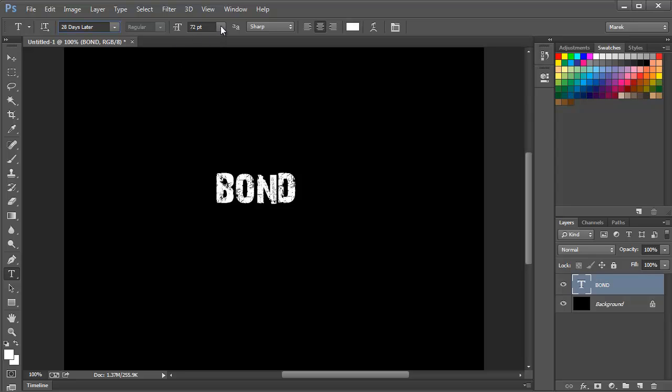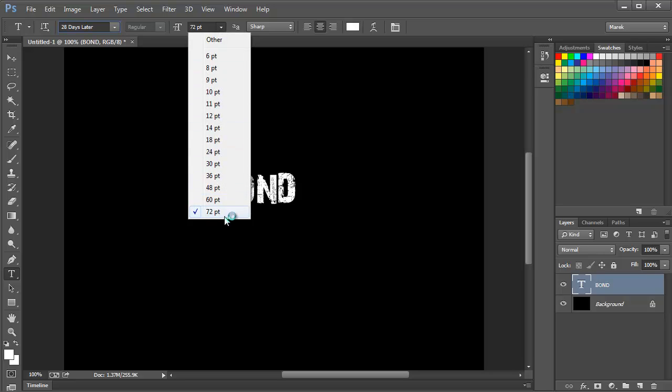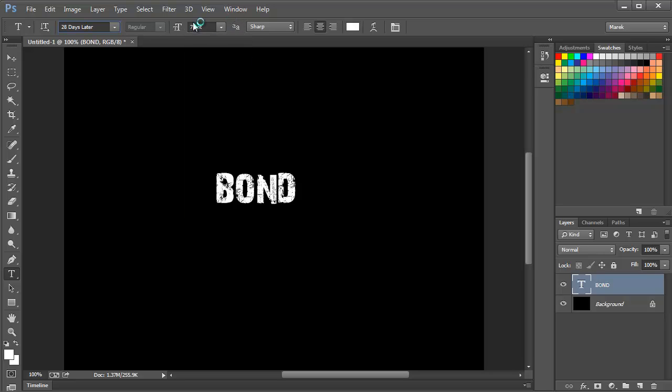With the text font sizes, you can choose options from the drop-down menu. You probably know you can type in here as well. But what you can also do is move the cursor over this icon here and click and drag to left or right to change the values. I'm going to make it a bit bigger, here you go, so it'll be easier for you to see.